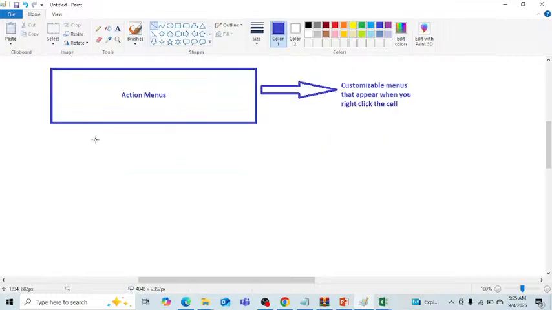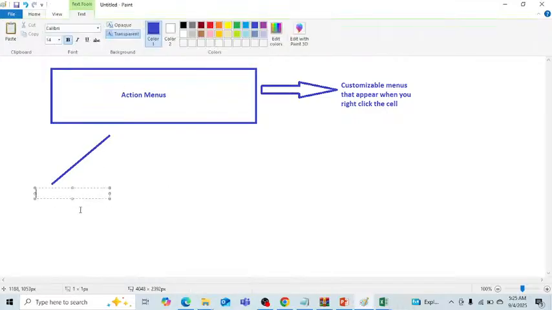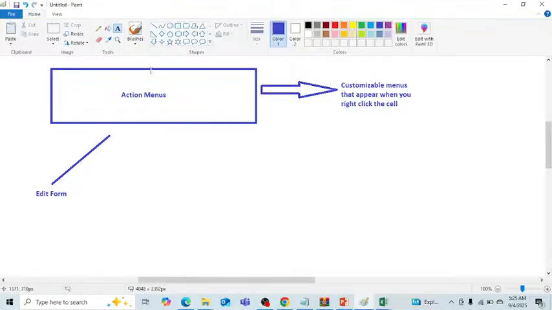Let's see some of the action menu options. First one is edit form. Another option that we have under the action menu is validating the rule.